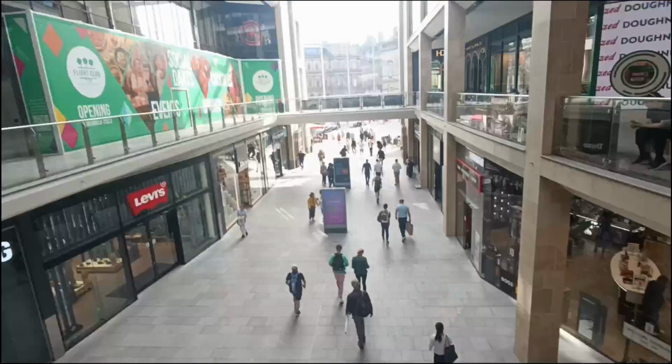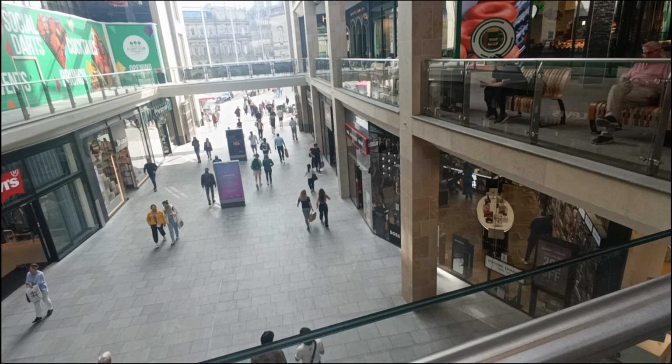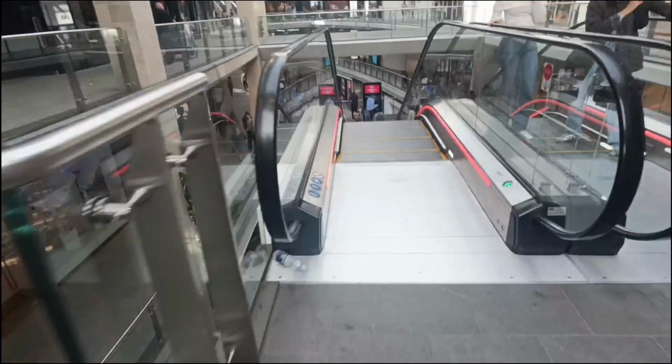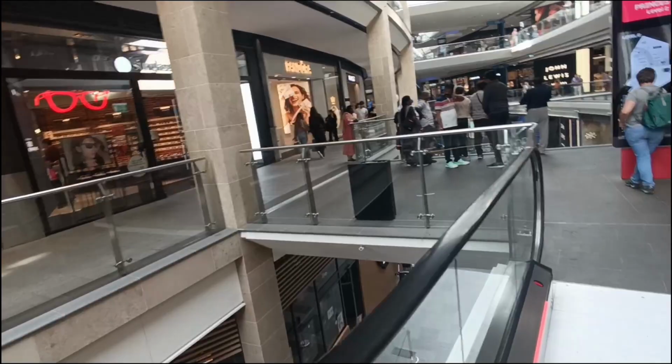We start here, this is a normal entrance to the center. Down there you've got Samsung and other shops that are perfect. There's also a Lego store somewhere to my right for all of you Lego fanatics out there. This is where we go down. It's quite cool. This isn't the bottom floor. Down there we've got the Japanese food place and other different places. We don't really know the shops in the area. I think we're just going to find the main ones.